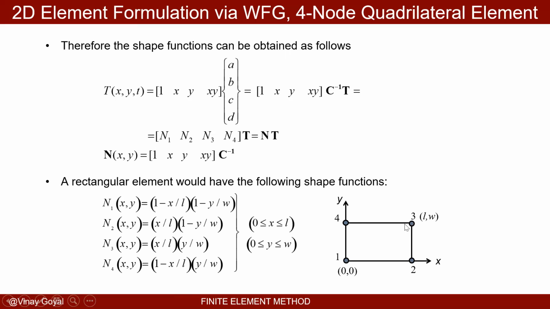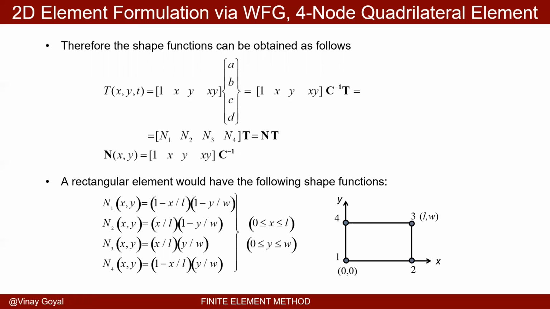We can also check this one here. What happens there? That's an x of L and a y of W. That gives me exactly 1. But you will see that this one will be 0 everywhere else, and those three shape functions will be 0 at this particular node, 3. So it works out, and I invite you to add them all up, and you'll find that they equal 1.